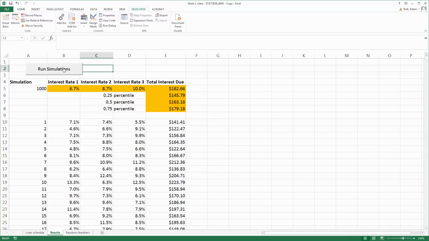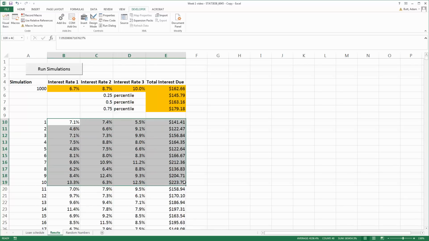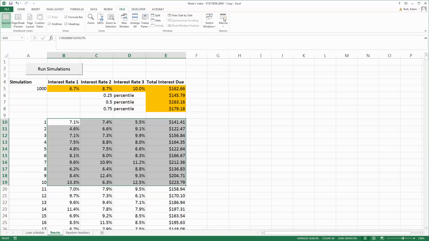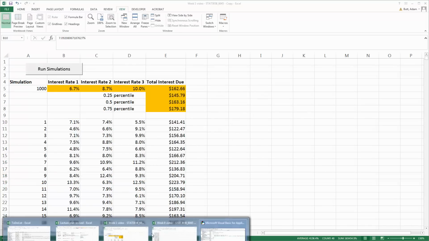Now I know that if I click on this button here, it's going to run the simulations. Now, one thing I've got to be careful about is because I've changed the structure of this worksheet, the macro runs along these cells here, whereas it was running a little bit higher before. So I actually need to go into the macro and just change it. It's just sitting in here behind.